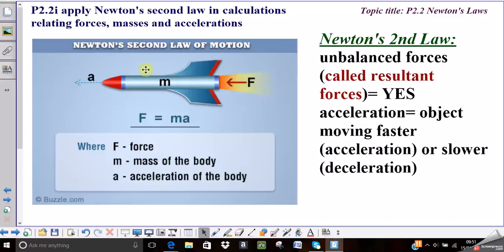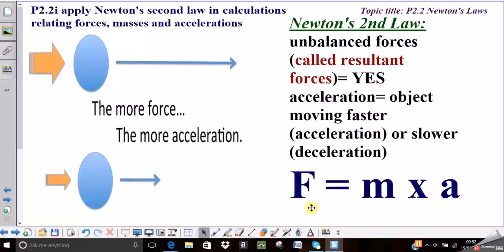Let's say the situation of a rocket. The rocket is going to go faster and faster because there is an overall force. That means the force that's pushing the rocket forward is larger than the air resistance, which means this rocket, which has a mass m, will be able to move forward with a certain acceleration a. So the overall force, the resultant force that's pushing the mass of this body, will give this rocket a certain acceleration. This is called the unbalanced force. This is called the resultant force. In this situation, the rocket will be moving faster.